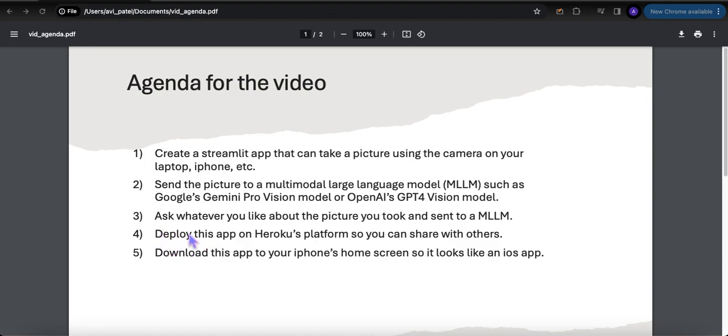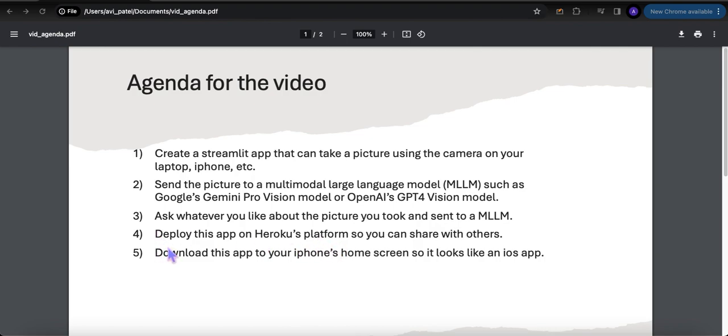And the multimodal large language model will know it and tell my daughter what that bird's name is. So that wasn't going to solve the problem for me, because I needed to find a way to get this application on her iPad so she can be independently taking pictures of birds and flowers and plants and asking questions. So I'm going to show you how to do that. We'll deploy the Streamlit app onto Heroku's platform, so you can share this app with others.